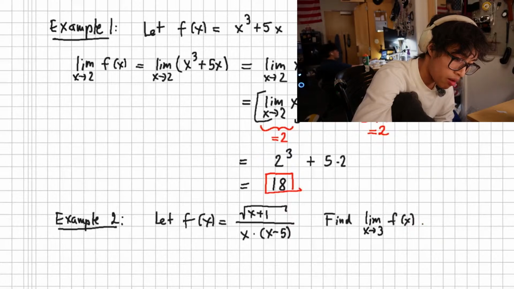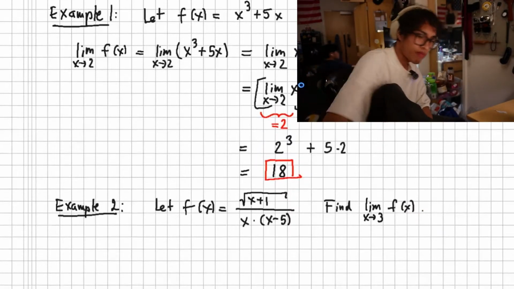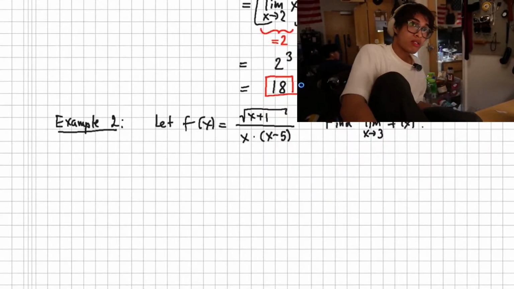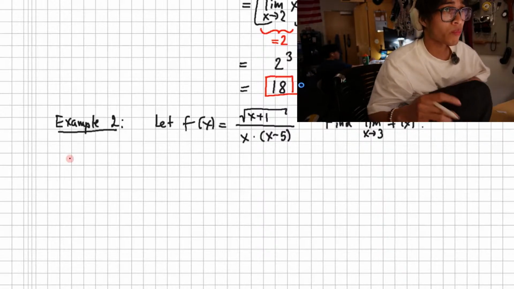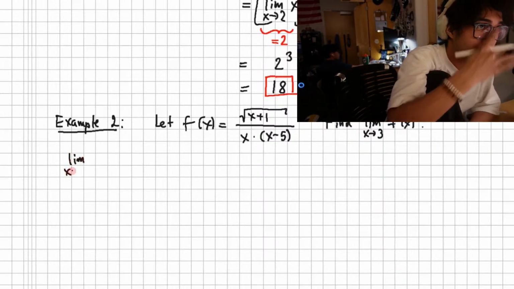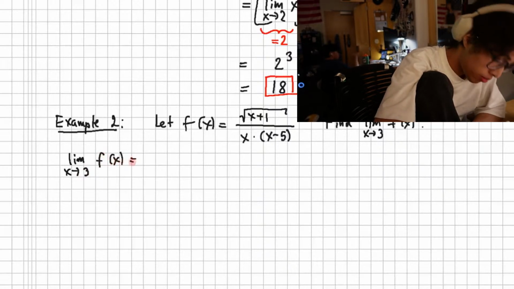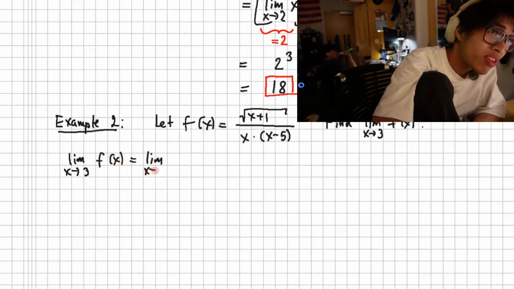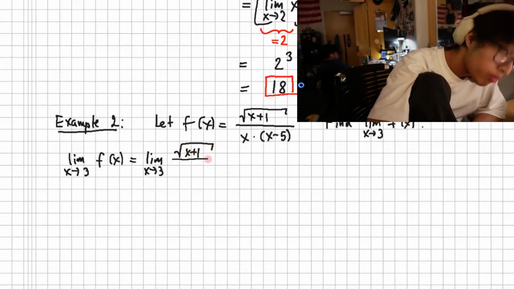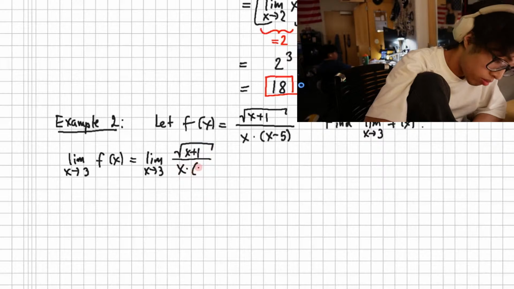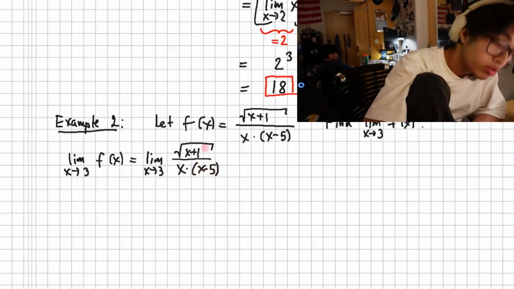Again, we should say if possible, because there's not always a guarantee that a limit exists, even if we say fine. Now here in this case, we will see this limit exists. So let's proceed as before. Limit as x approaches 3 of f of x is equal to the limit as x approaches 3 of the expression x times x minus 5. Now we deconstruct the given function.